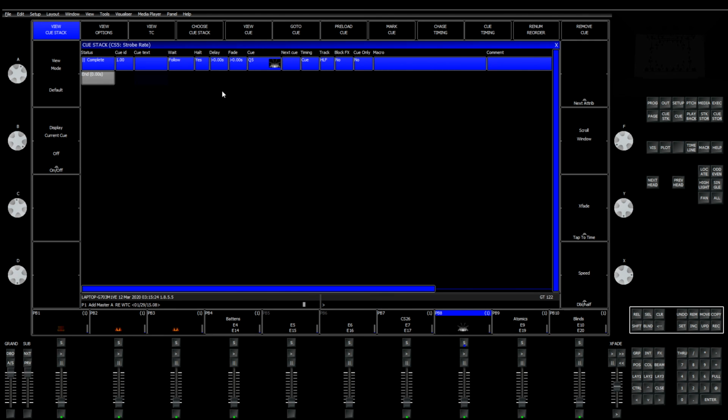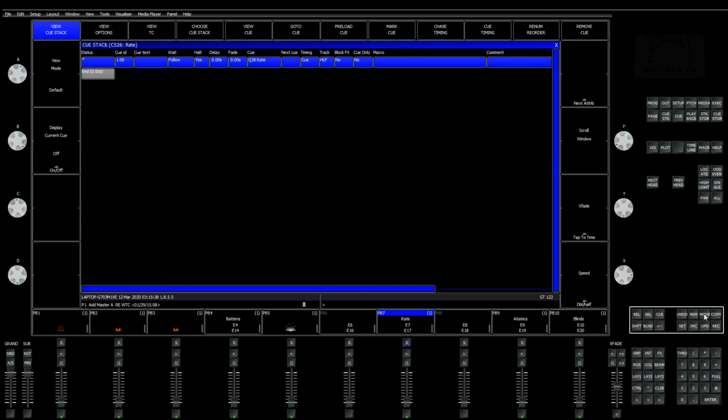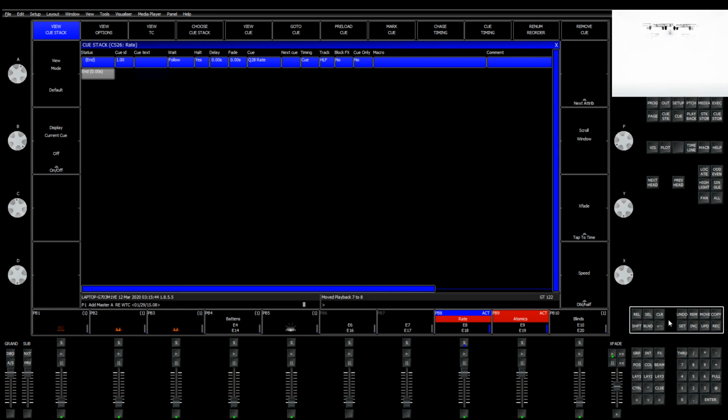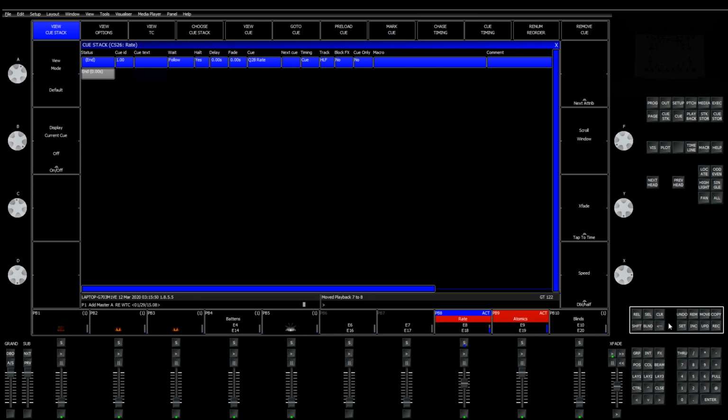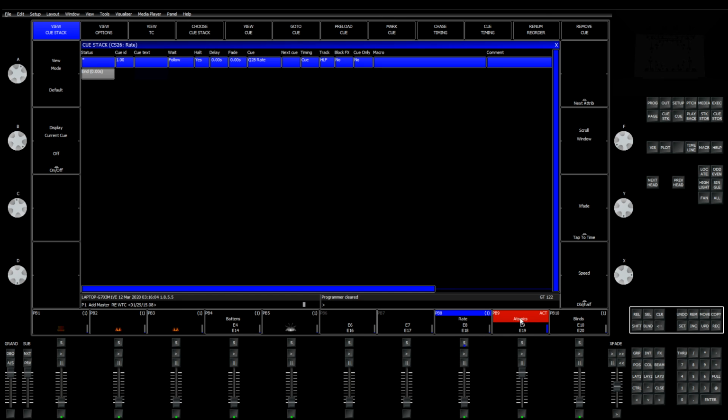Remove you. So now we've still got that cue. Let's move that over there. There's my strobe rate. Rate. Move. Oh, wow. That really makes it die. Cool.